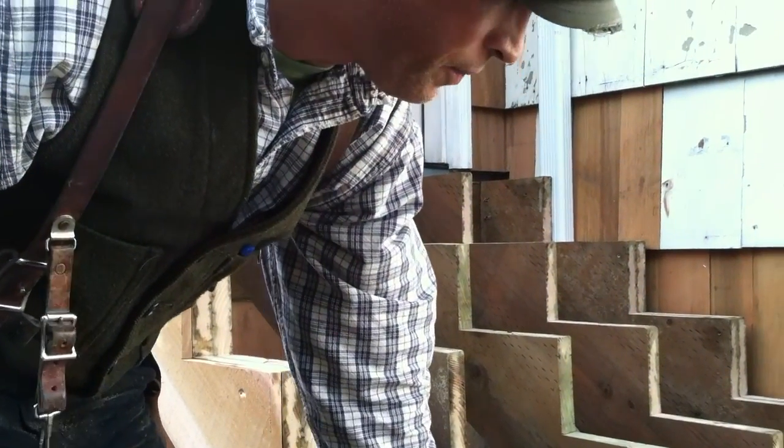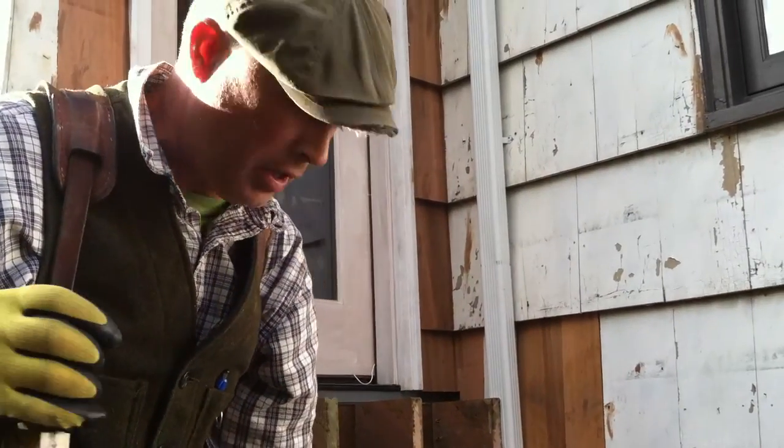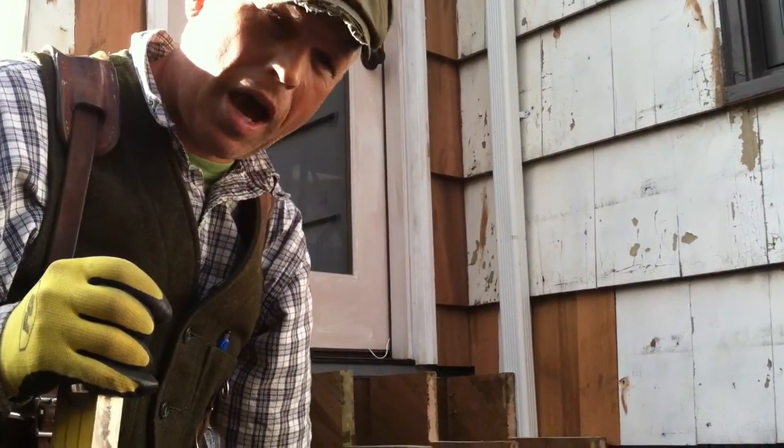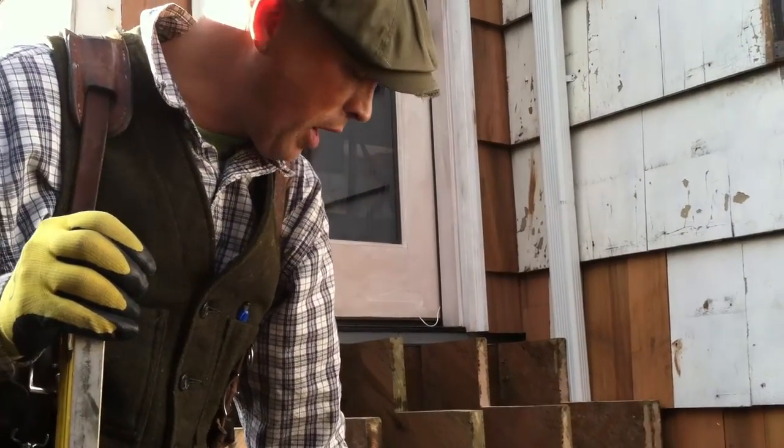And one of the things to remember when you're putting this together is you want to square it up before you secure it down at the bottom, so that you don't run into any problems when you're putting your decking down. Make sure everything's nice and square.